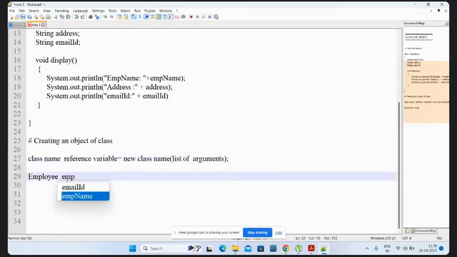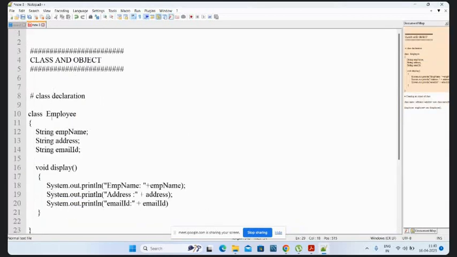Take the employee, equal to new, again the class name Employee. Now this is called a default constructor. There is no parameter list, so for the time being we did not take any parameter or any constructor here. So this is the way to create the object of that particular class.